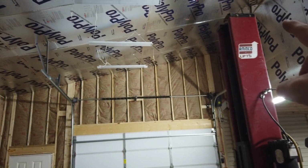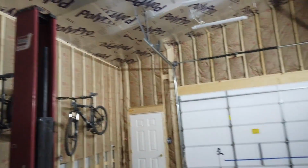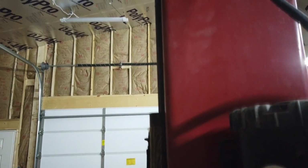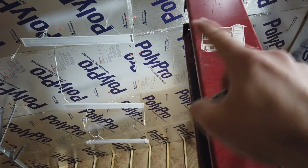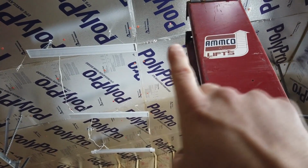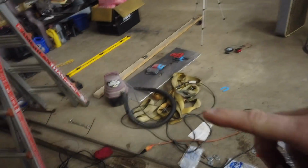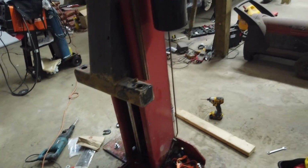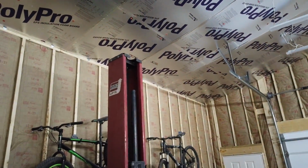And like I said, I can't go directly from here to there, because if you look, the cylinder actually sticks out. So when it goes up, it's actually to this side of the top plate. So that's why I said my I-beam's going to have to start right here, which doesn't hurt anything down here because your lift arms stick out anyway. So we'll get a couple quick measurements here, and I'm going to hit the road.